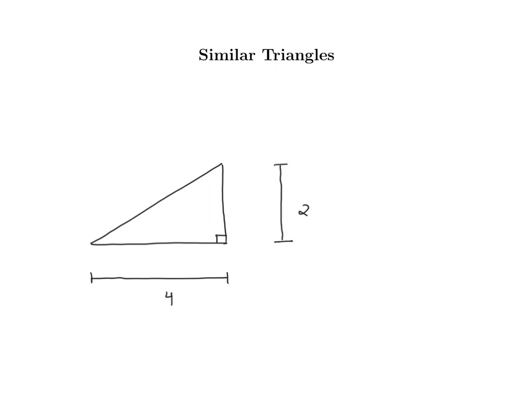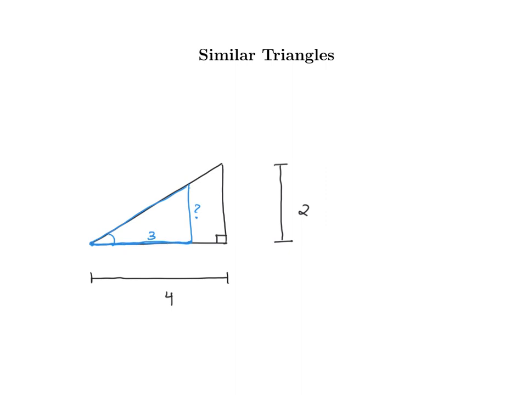If I draw a triangle inside this triangle, like let's say like this, so they share this common angle here. If this side is length 3, going from here to here, can we figure out the length of this side? And the answer is yes, we can. The ratio of this side to this side is equal to the ratio of this side to this side, and you can set this up as a fraction.